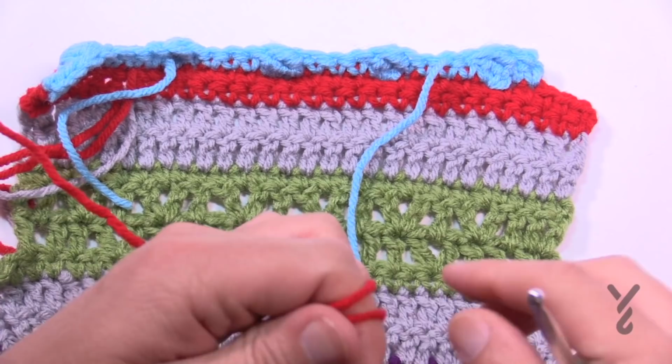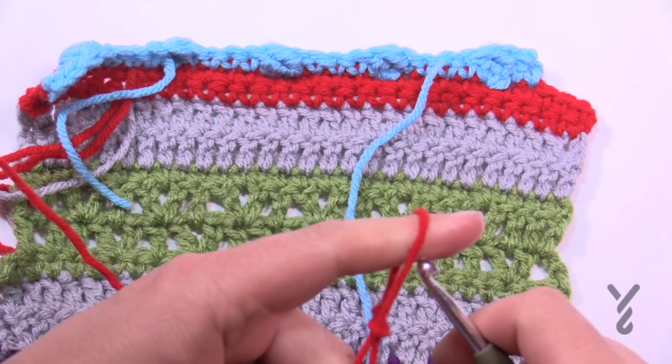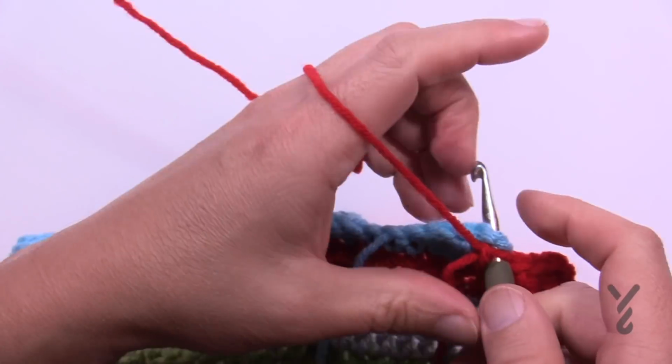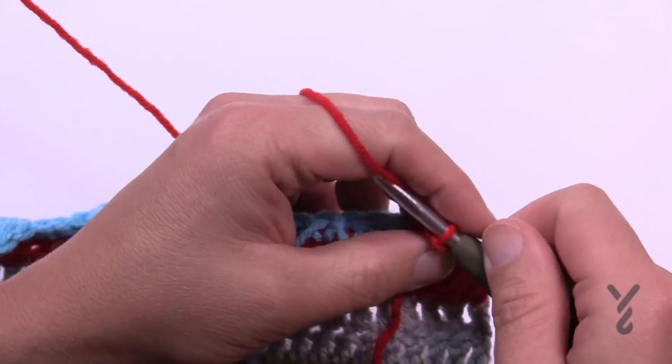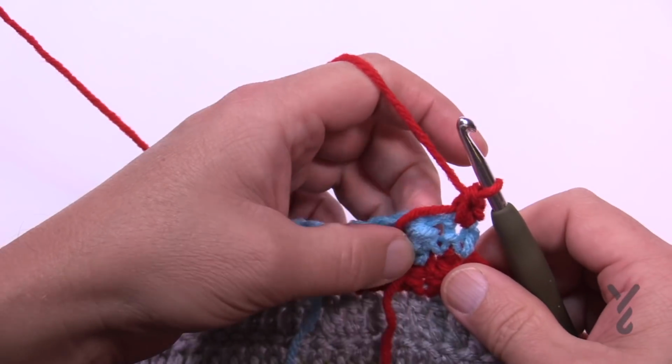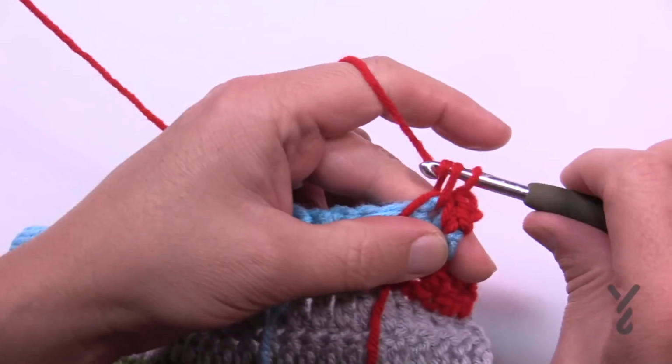So let's do the final 2 rows, rows number 20 and 21. It's just in the repeat. You're just gonna attach it to the first single crochet that you end up with. Chain 1 and do 1 single crochet in each stitch all the way across. You may want to keep a count just to make sure that you're not adding any stitches.